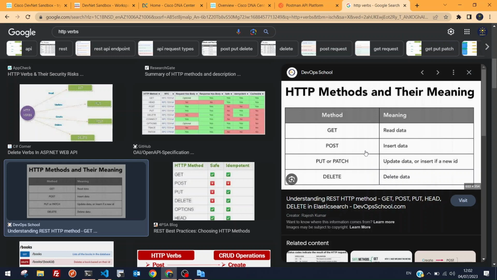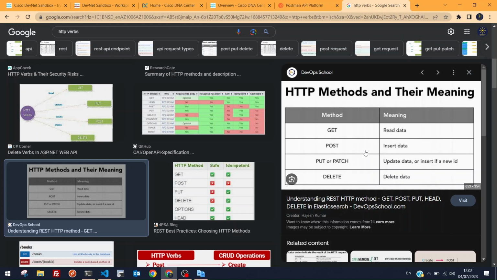As you can see, the description of this API is: API to obtain an access token, which remains valid for 1 hour. The token obtained using this API is required to be set as the value of the X-Auth-Token HTTP header for all API calls to Cisco DNA Center, right? Okay, so let's basically use this post method to get the token. So let's go to Postman and let's construct our first API call.